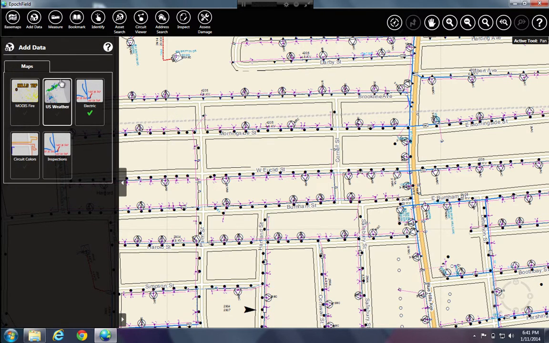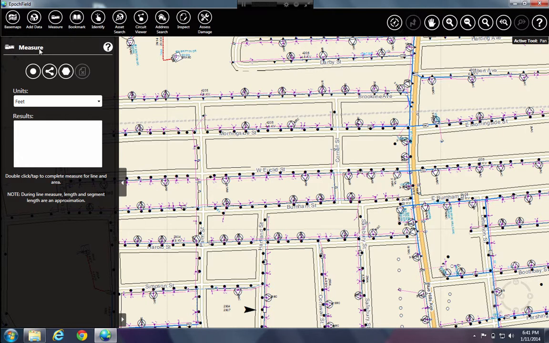This is all configurable through XML, so we can add in additional layers as and when we need to do that. Again, the electric and circuit colors functionality is all local to the device, so it does not need network connectivity to be able to do this.